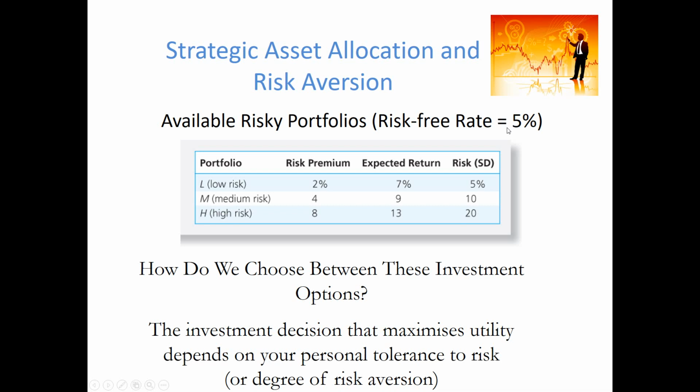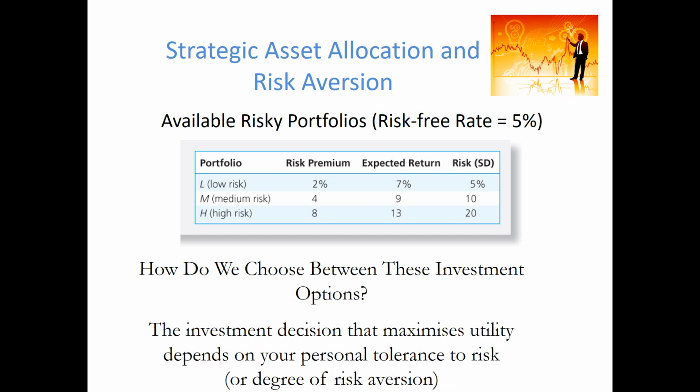Now if we want to decide which of these 3 risky assets we would invest in, the way we might decide is by comparing the Sharpe ratio of each of them. Remembering the Sharpe ratio, the numerator is the risk premium, which is the expected return less the risk-free rate, and the denominator is the standard deviation of returns. So if we compare all these 3 assets, we will actually see that all the 3 assets have exactly the same Sharpe ratio. Therefore, theoretically, the average investor should be indifferent across these 3 assets.